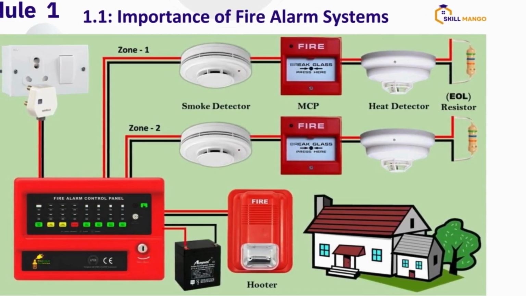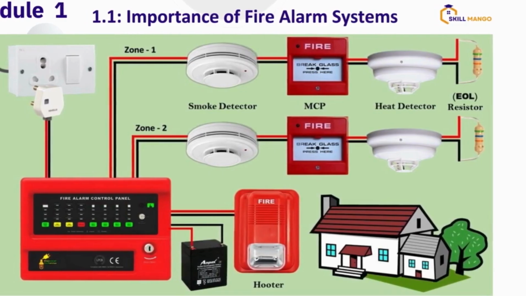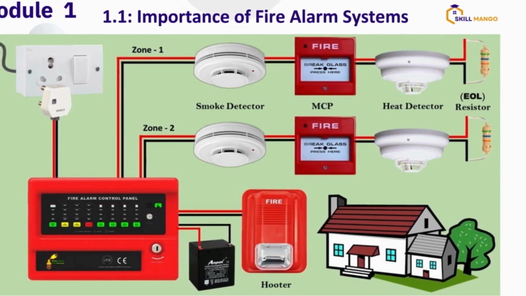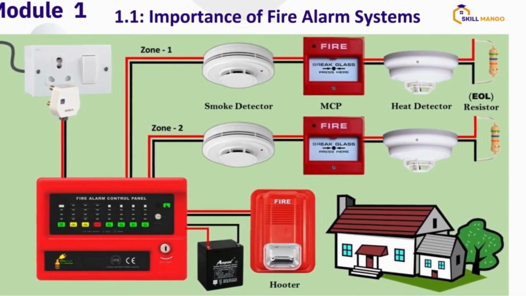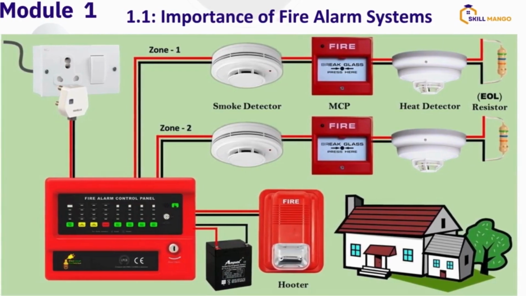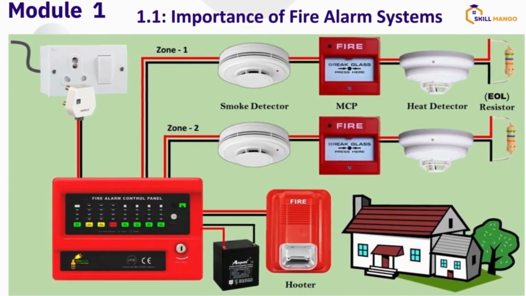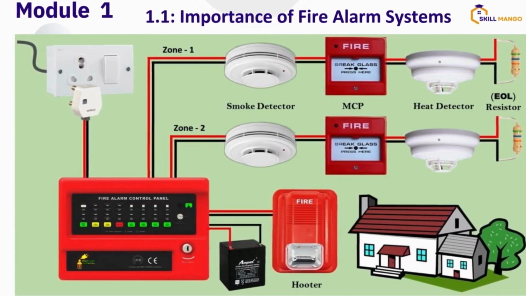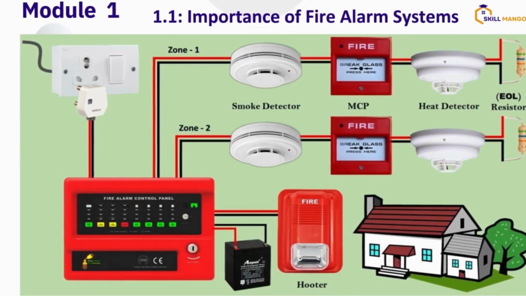If you look at the end of the line, we have the EOL, end of line resistor. That's what it means. It basically completes the circuit. So if the EOL is not there, the circuit is going to be open, so it will be very difficult for the system to detect faulty devices, faulty equipment on the chain. So it's very important that the EOL is there. We'll be doing the practical when we get to the class to see how to connect the EOL to ensure everything works well. So this is just the typical scenario of a fire alarm system.